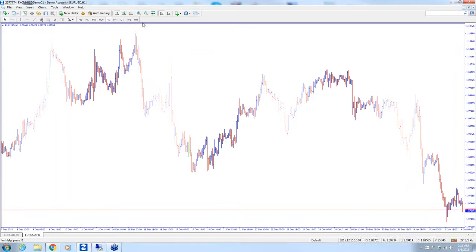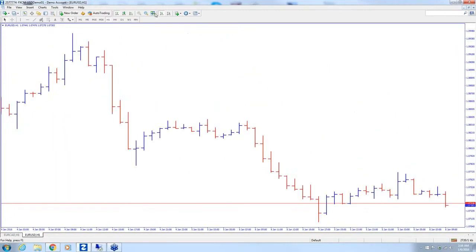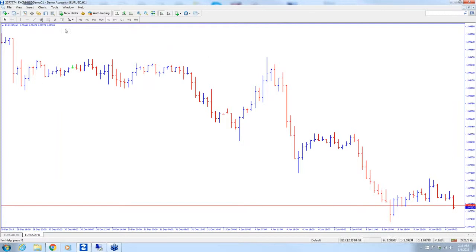But to show you understand what they mean, I want to spend a little time real quick and just show you what everything means here. So on the bars, the open, high, low, close bars, let's just go through this. Based on my chart, blue up, red down, you have the dash to the left. Dash to the left is open. Dash to the right is close. If the dash to the right is higher than the dash to the left, that means it went up. If the dash to the right is lower than the dash to the left, it went down.